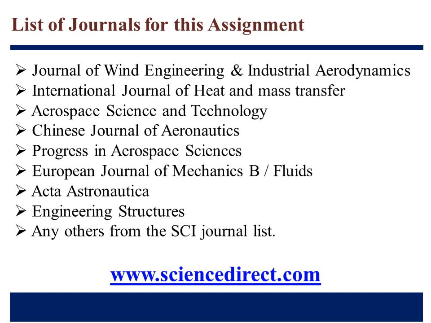Now let me discuss the journals you can consider for this assignment. I don't want you to choose any predatory journals simply from Google. Hence, I have listed the journals. Let us say Journal of Wind Engineering and Industrial Aerodynamics, International Journal of Heat and Mass Transfer, Aerospace Science and Technology, Chinese Journal of Aeronautics, Progress in Aerospace Sciences, European Journal of Mechanics B Fluids, Acta Astronautica, Engineering Structures, or any other SCI journals listed in sciencedirect.com.